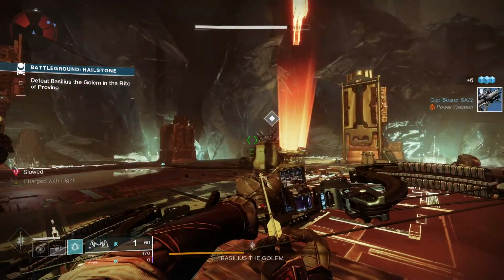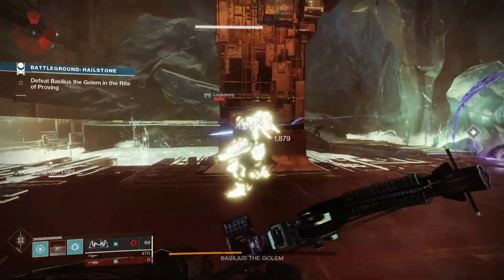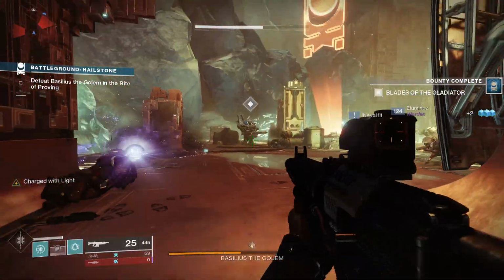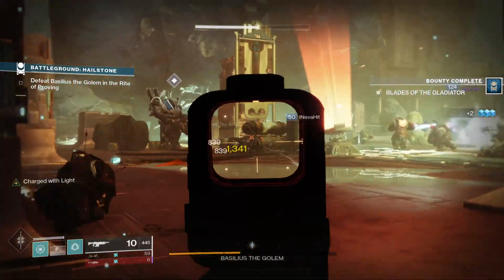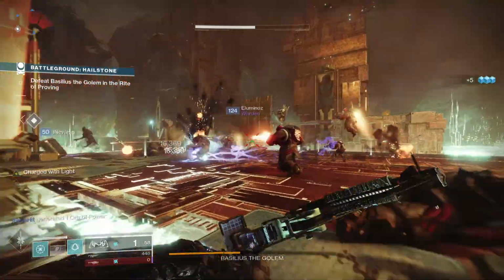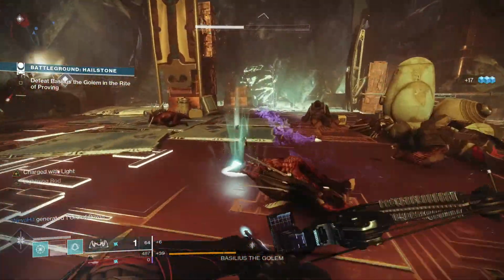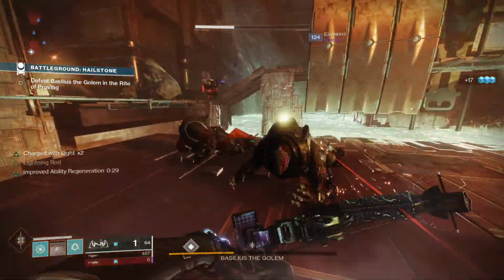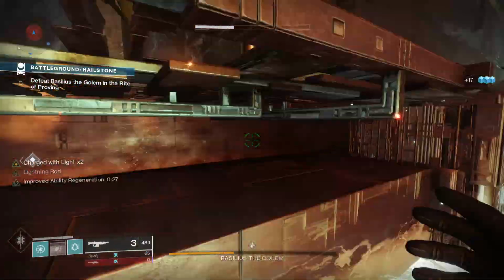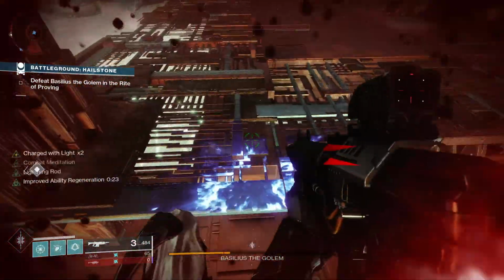Build up your super through Font of Wisdom, and then spawn Warmind Cells with the Seraph Carbine and destroy them for extra damage through Global Reach. Unleash your super, killing everything in your path, and then get some rocket kills with Argent Ordnance to get that damage boost. Build up some more grenade energy through Demolitionist weapons, and then throw more grenades to regen super energy, and rinse and repeat.